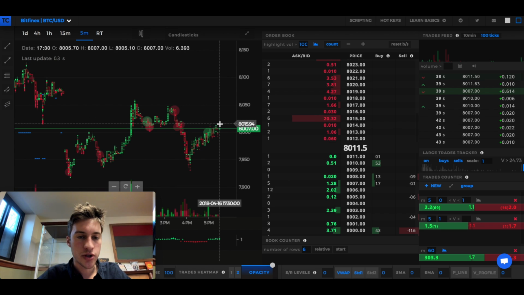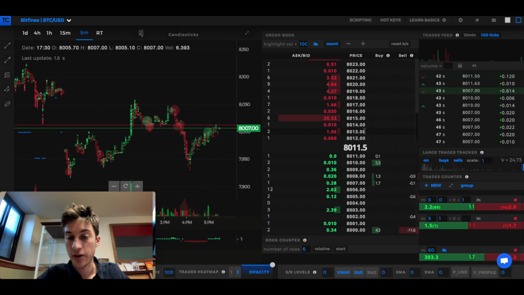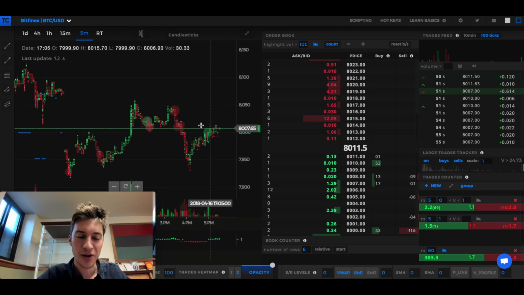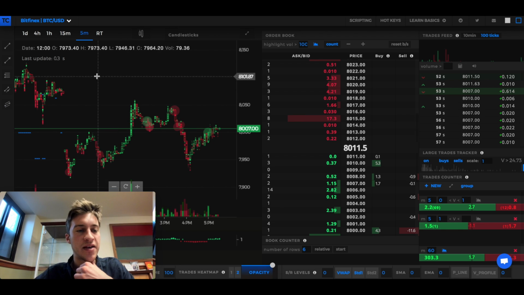All right, so now let's get into day trading order flow with the new Tensorcharts.com update. So I want to start with just the smaller updates and then build to the biggest update of all, and probably the most helpful strategy that I've found on this entire site, which is the large trades tracker. This is really neat. So let's start with just the smaller stuff before we get into strategy here.